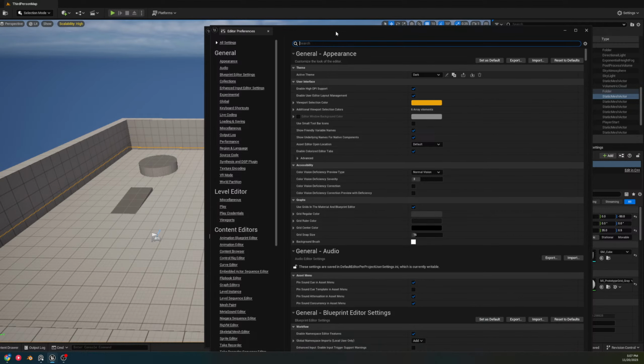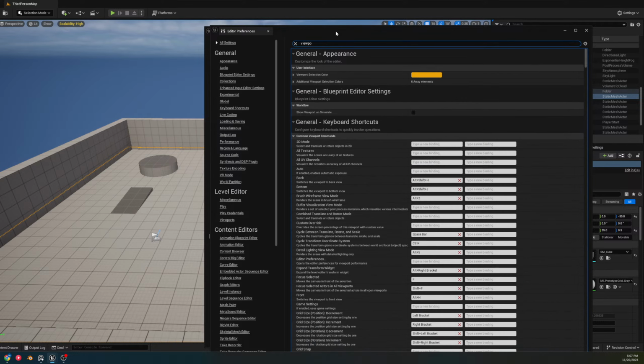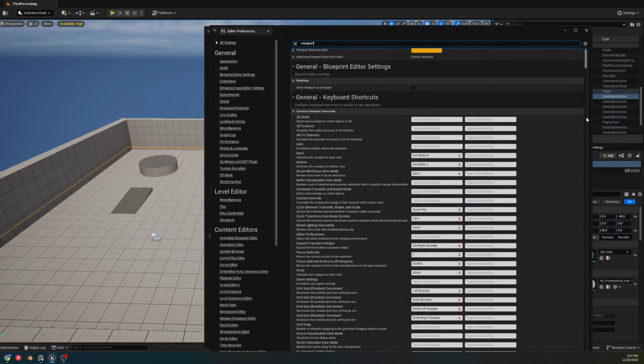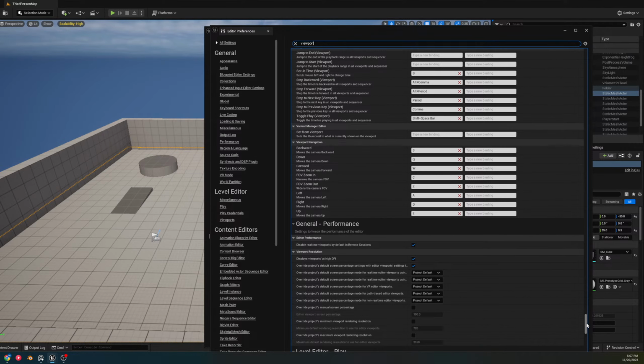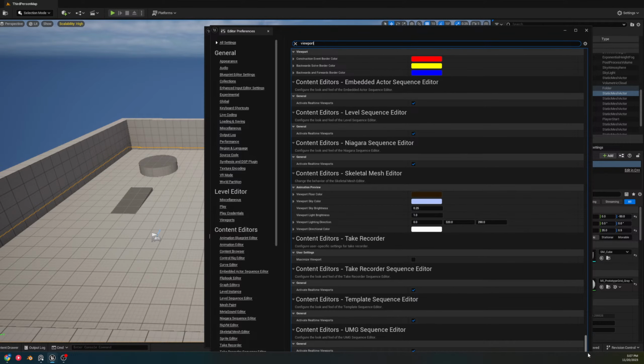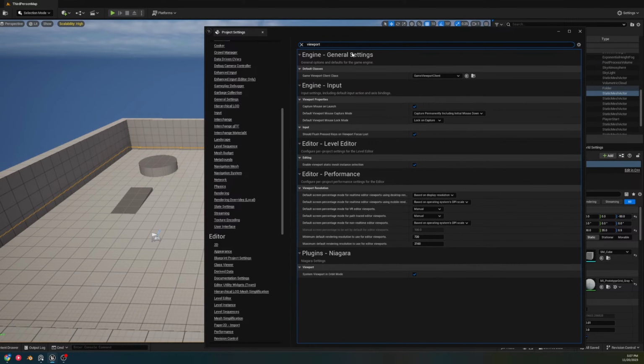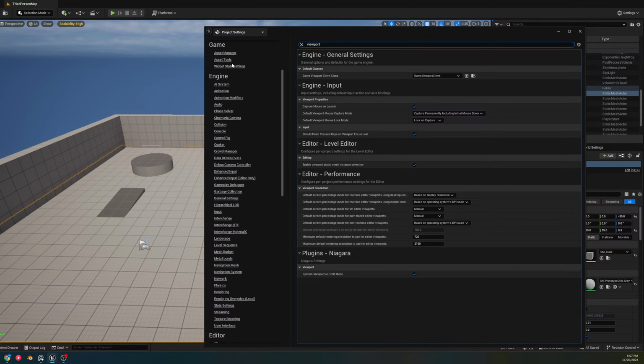It's literally viewport. What we need to find. Right. It's not in there. Okay, cool. It isn't project. Viewport. There we go. General settings, and here is what I was looking for.